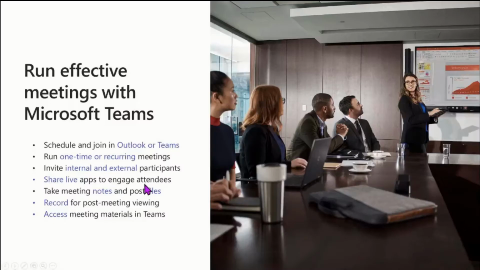Let's take a look at meetings. So meetings can be scheduled in Outlook or Teams. They can run one time or be recurring, just like they could probably in any previous world you're coming from. You can invite internal and external participants. I'll show you that. You can do that in chat too. Just use email, and you can use the meeting notes feature. You can share live apps. You can post files. You can record, and you can access all of that in a one-stop shop.